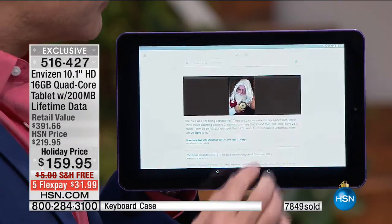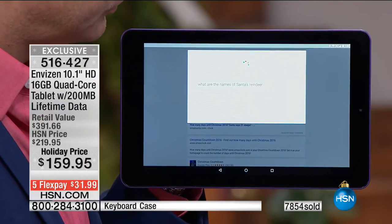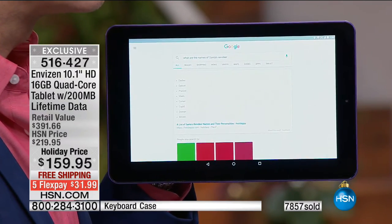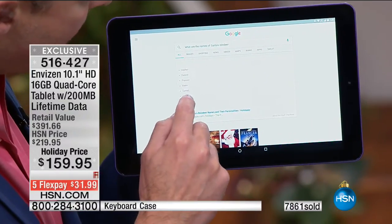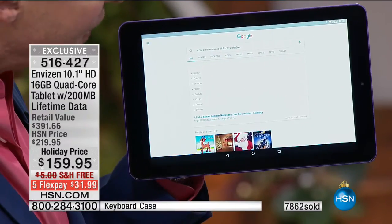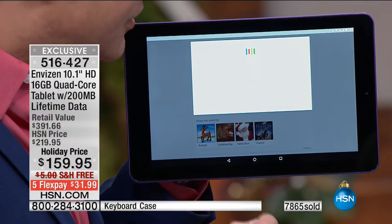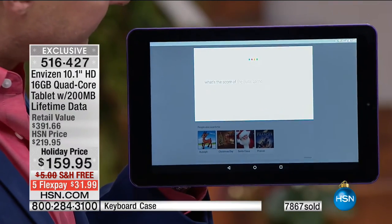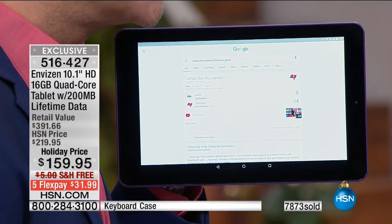Then maybe we want to know, what are the names of Santa's reindeer? Here is information from holodappy.com. Oh, there it is. So Dasher, Dancer, Prancer, Vixen, Comet, Cupid, Donner, Blitzen. There we go. There's all Santa's reindeers. Let's move on to some sports. How about, what's the score of the Bucks game? Seattle Seahawks 14-5. We sure did.